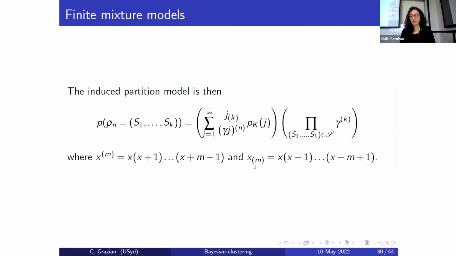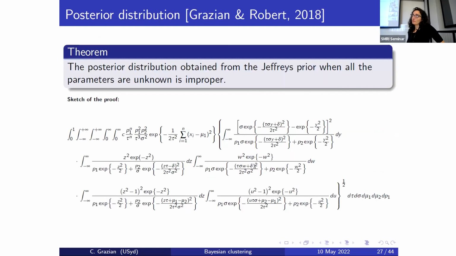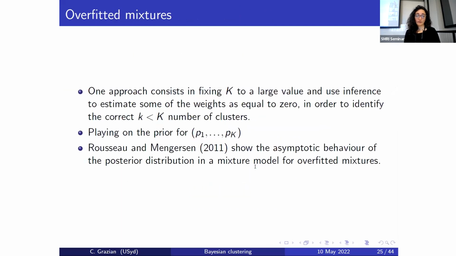So where you fix the number of components and then you want some of the weights to be equal to 0, there are some results showing that. It has to be a continuous model, so there have to be continuous components. There has to be a possibility of identifiability, so it has to be possible to allocate observations to each component. In those cases, like in the case of overfitted mixture, you have consistency.